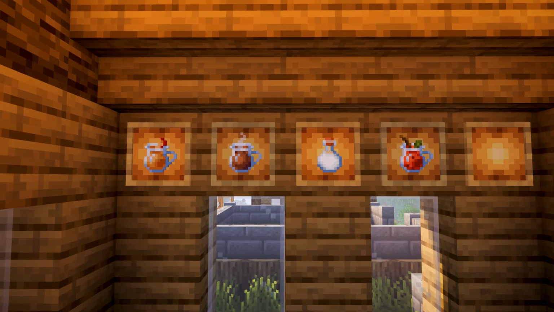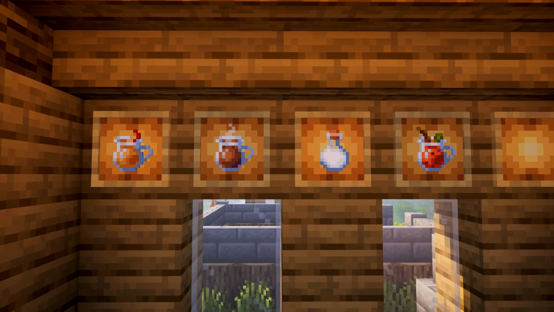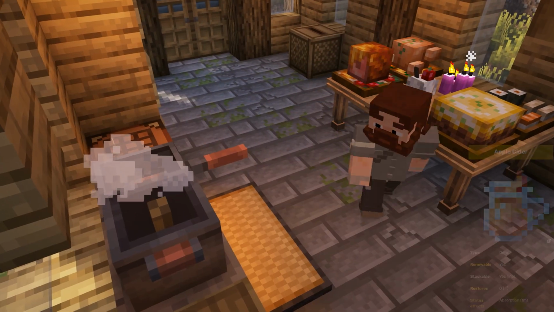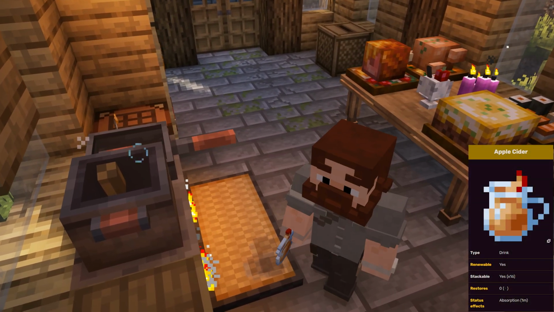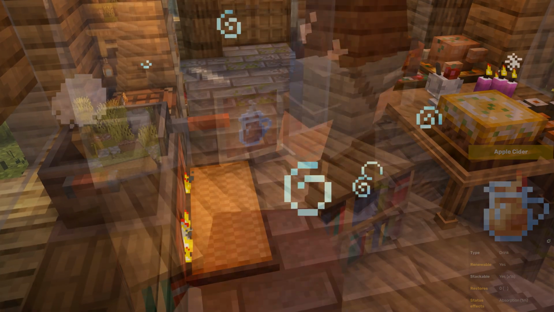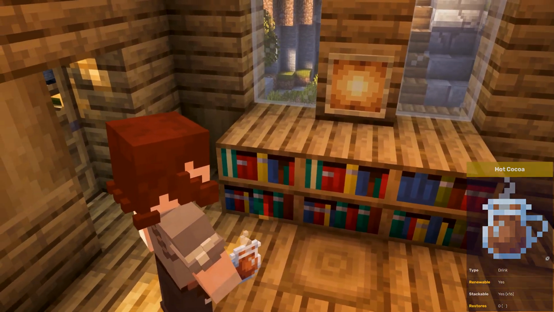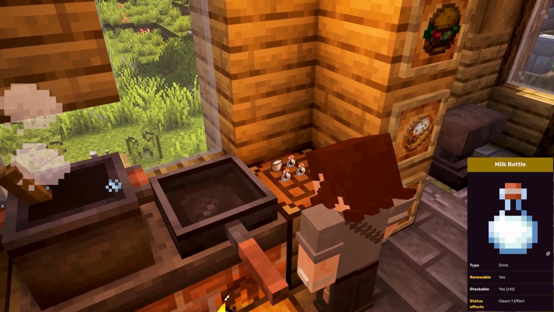Lastly, let's dive into the drinks. There are several refreshing options to choose from, such as apple cider, hot cocoa, melon juice, and the classic milk bottle. Apple cider, which you can craft using 2 apples and 1 sugar, provides a 1-minute absorption effect, making it a handy option in tough situations. Hot cocoa, made with milk, 2 cocoa beans, and sugar, is perfect for clearing one harmful effect, much like the milk bottle, which is simply made from a bucket of milk.